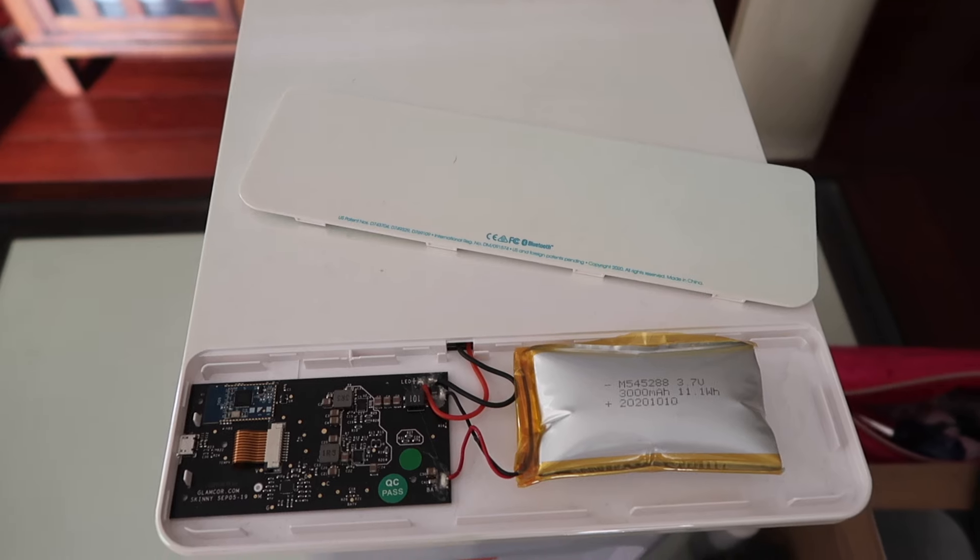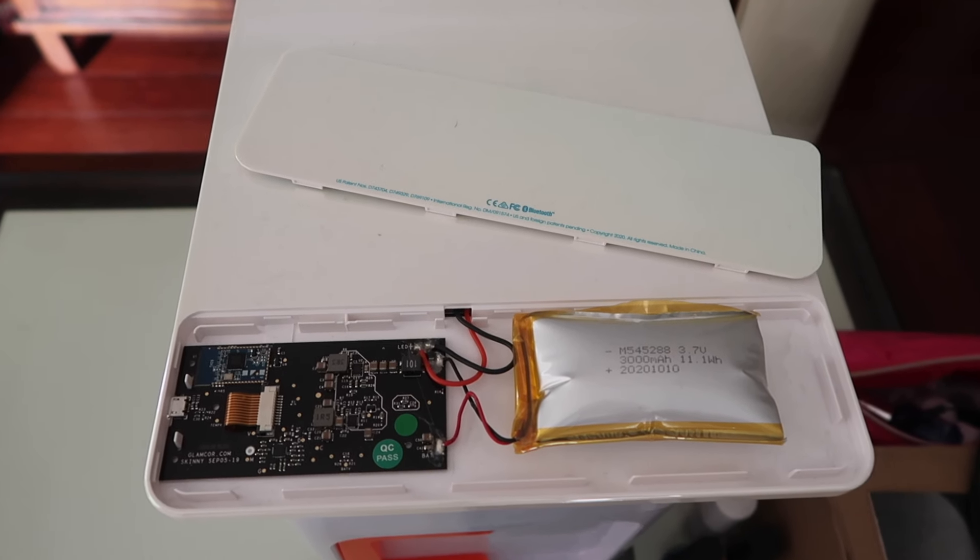I emailed the company. Although I purchased the mirror through Nordstrom, their customer service was really good. They just asked me to take a screenshot of my proof of purchase, since I had made the purchase through the app. All I had to do was email it to them and they sent me a replacement immediately. It wasn't my iridescent one — they just sent me their typical white one, which was fine. I was grateful. Great customer service — they did not give me a hassle about sending me the new mirror.